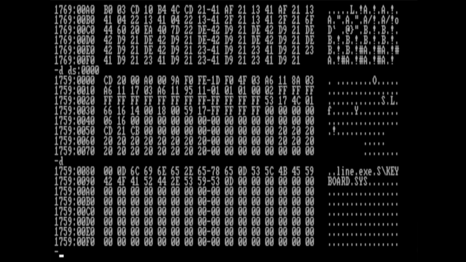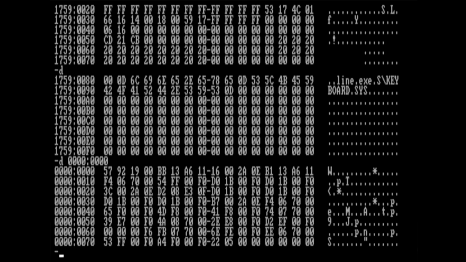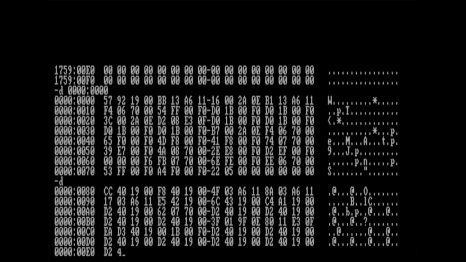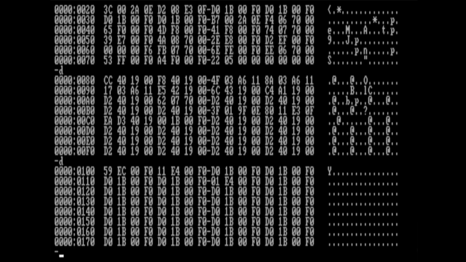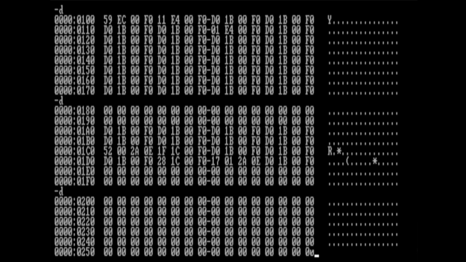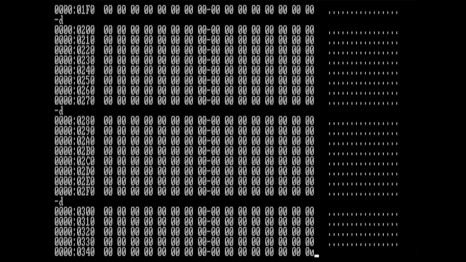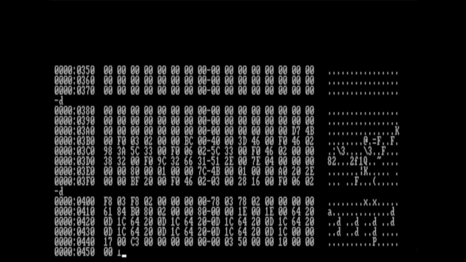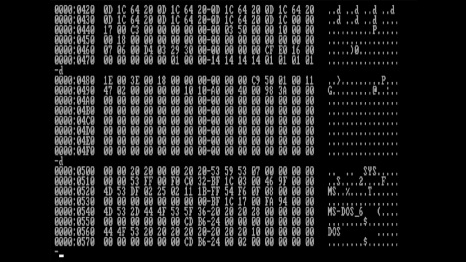So of course we can also give it a full address. We can actually look at the very beginning of memory if we want. This is the interrupt vector table at the very beginning of memory, and we can just have a look through that. And so you can see that this is a great way of checking out what's going on inside the memory of the machine, and if there are any strings there, you'll be able to see them on the right hand side.